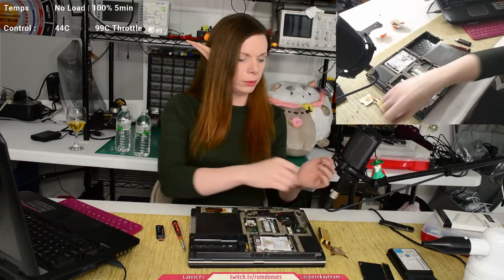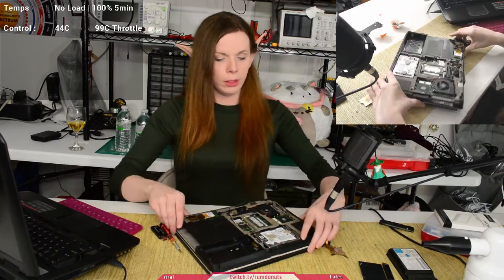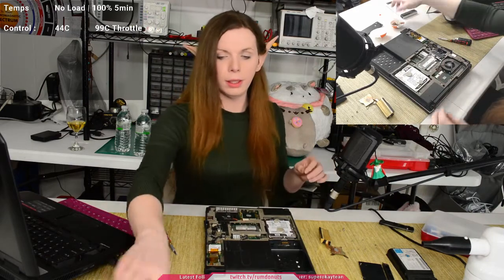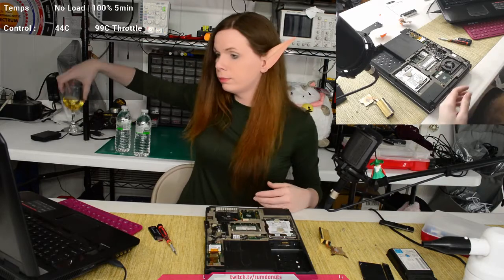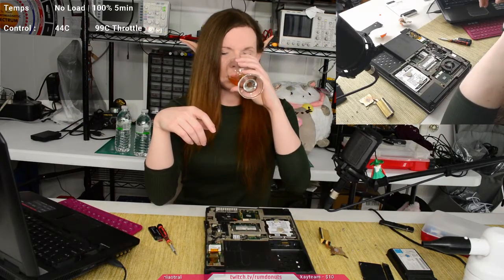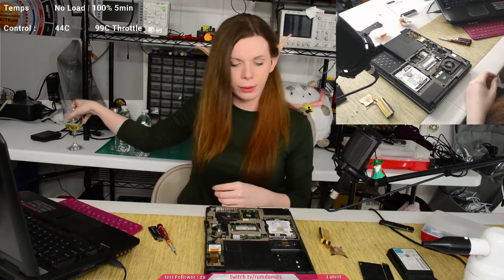Alright, so now we're just going to clean this thermal paste off and put some new on. Get this out of here. Want some more apple juice, though. That's totally apple juice.